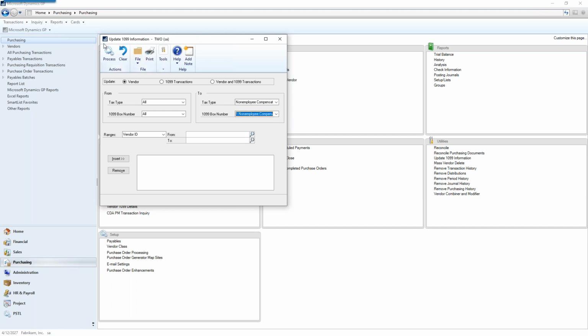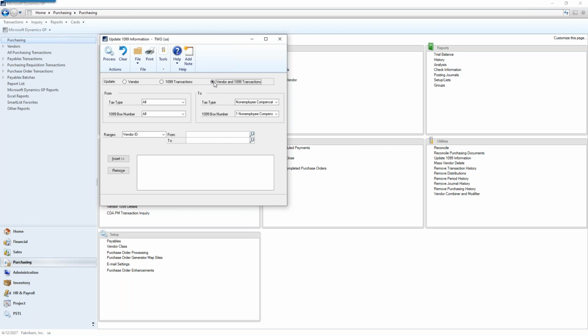So what I was saying with this utility is you may have vendors that you've automatically changed or have changed that way, but their transactions may not be changed that way. You can also change the transactions. So you can go by document date, or voucher number, and change certain transactions to be that way.